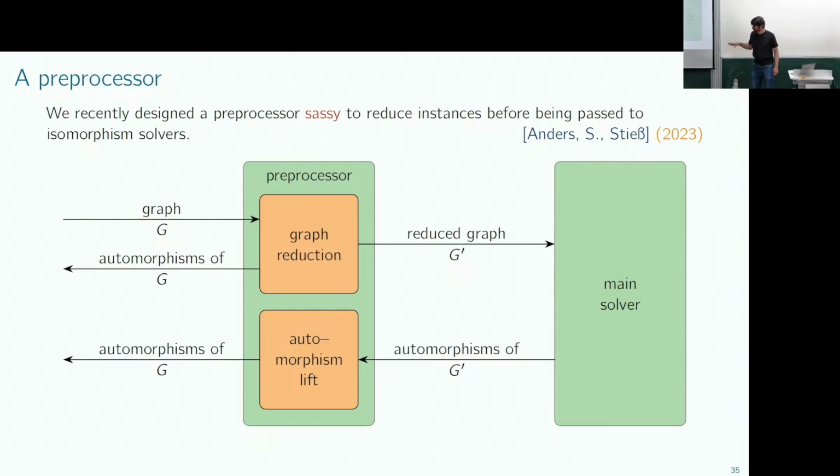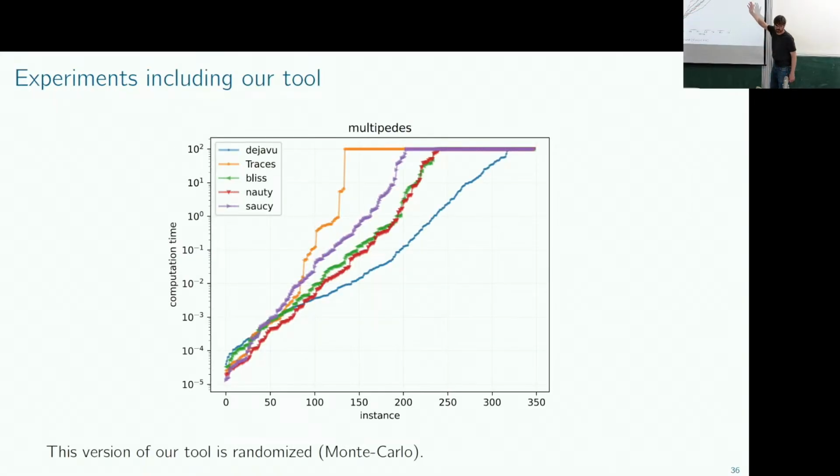And so we implemented that. But we also implemented a preprocessor. And I just want to mention the preprocessor. The preprocessor takes large graphs. It's like a kernelization type of thing. It shrinks them. And when you use the preprocessor, then you can use all of the other solvers. And at that point, they're fairly equal. It depends a little bit. Anyway, if you really want one of these tools, maybe our preprocessor is currently the way to go. If you can't live with randomization, use our preprocessor and one of the other tools. And of course I also have data that shows that this works.